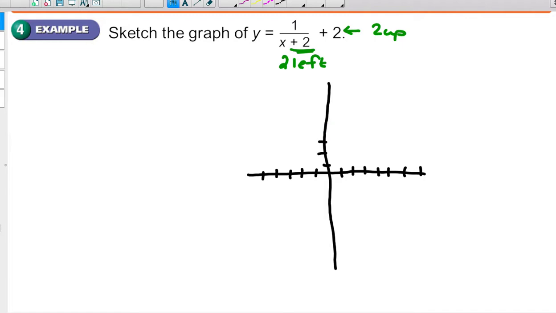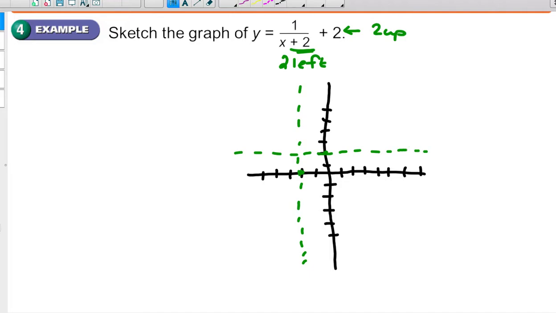All right, so as I finish this, I want to again draw your attention to our asymptotes that we're going to be placing. This is 2 to the left, so we're going to go 1, 2, put a point 2 to the left, and now draw your dashed line to represent your vertical asymptote. And then 2 up, so you go up 2 and draw the dashed line through that point to create your horizontal asymptote.